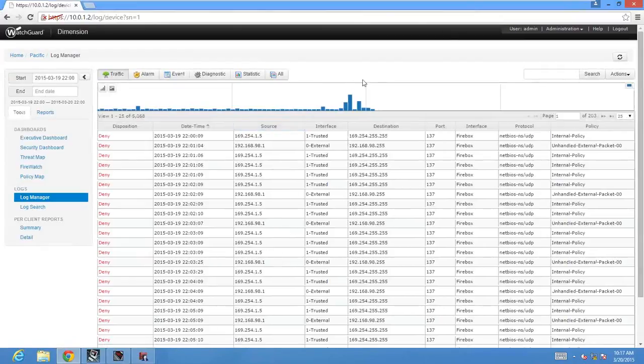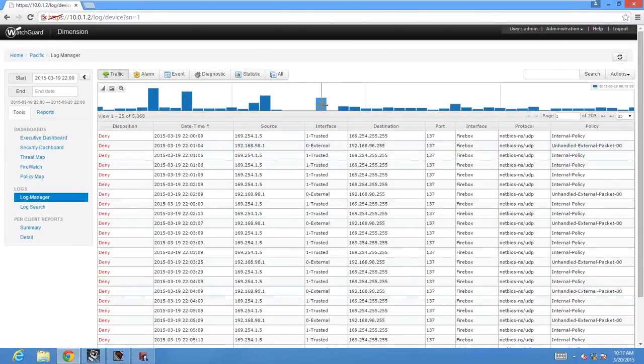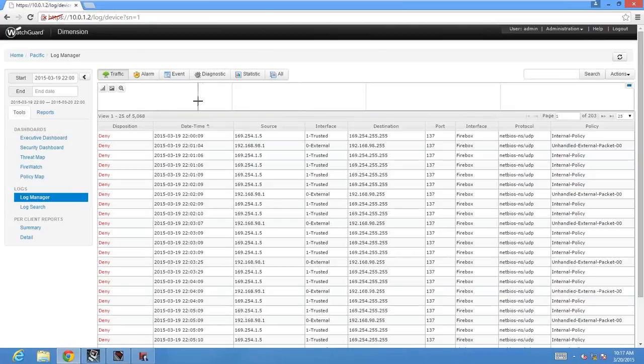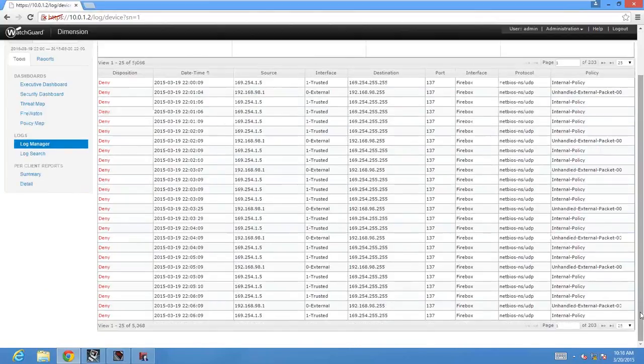Let's just go ahead and look. So if I wanted to, I could also take it from this view, Log Manager. I could say, let's look at this view here, be able to investigate what that traffic pattern was giving at that point. We can also change it over to 500 records per page.